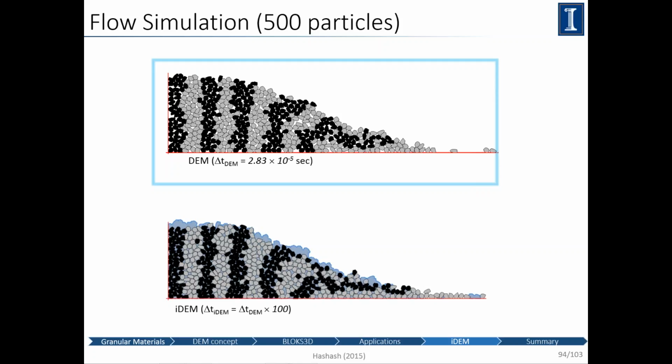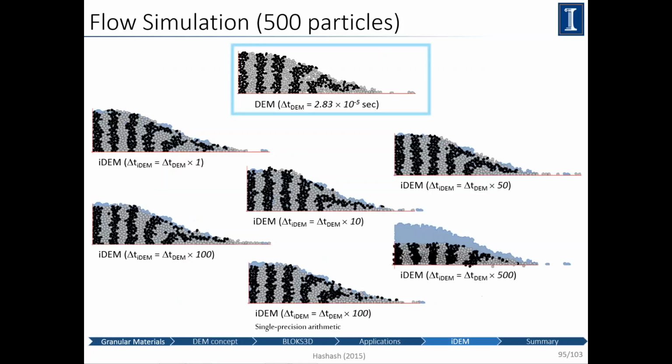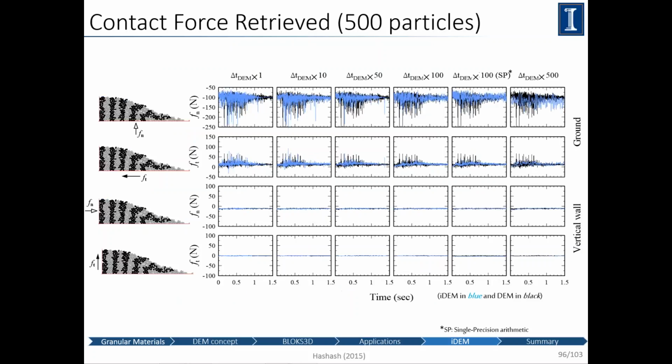Remember the whole issue of physically plausible. At 500, we are paying a price, but you will be surprised that forces are not bad even for 500. So even when we have an approximate solution, I can still get an answer as opposed to no answer with DEM. And if you look at the forces, we get a very good estimate of the forces, really good. This is 1, 10, 100, and then even 500. And by the way, this is double precision, and then single precision, which will save me memory in my calculation.